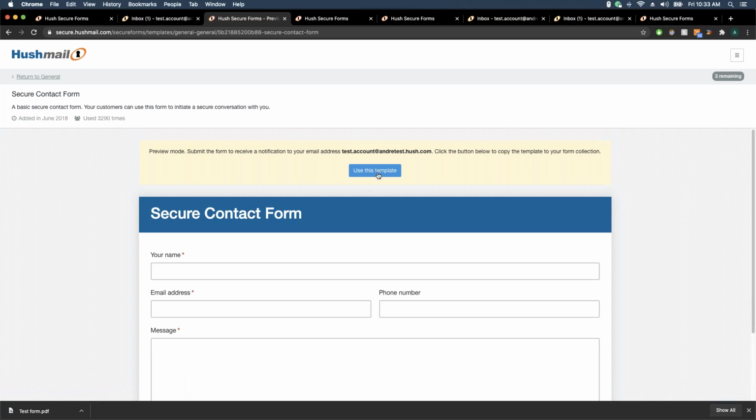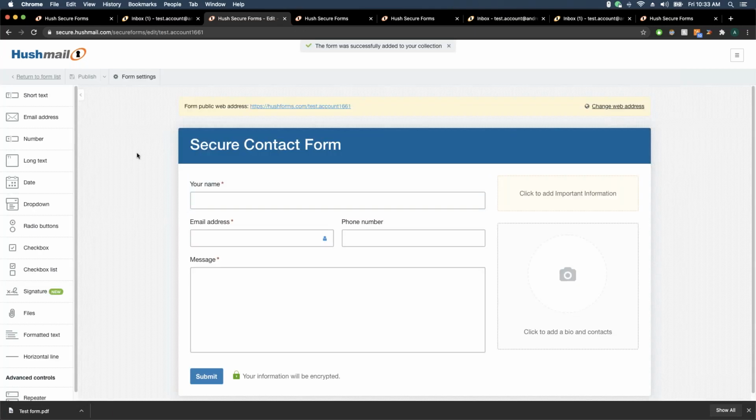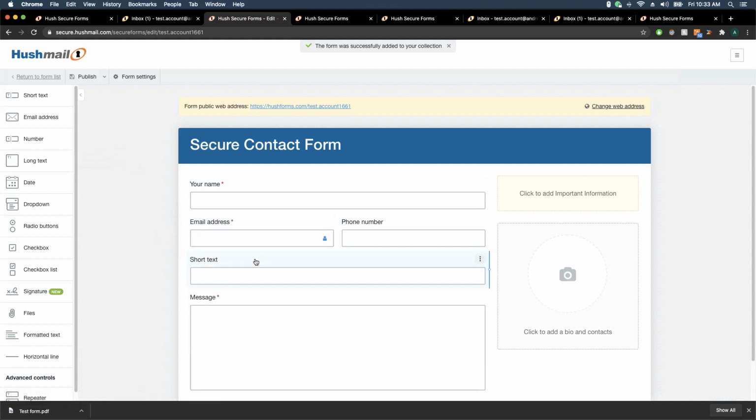So let's say you want to create your form. Basically, you are recreating the form by dragging and dropping the relevant fields. This is very easy to do in terms of workflow. You're literally just taking whatever field you need and dragging it over wherever you need it. But if you're talking about a form where you need a medical history or anything like that, then yeah, it can be time consuming.